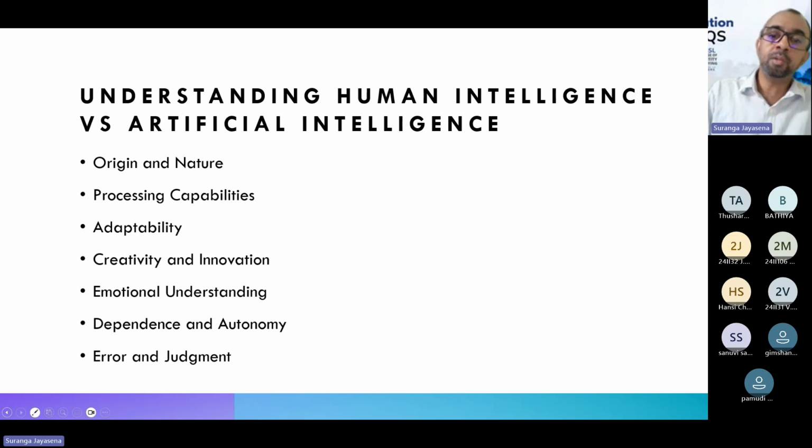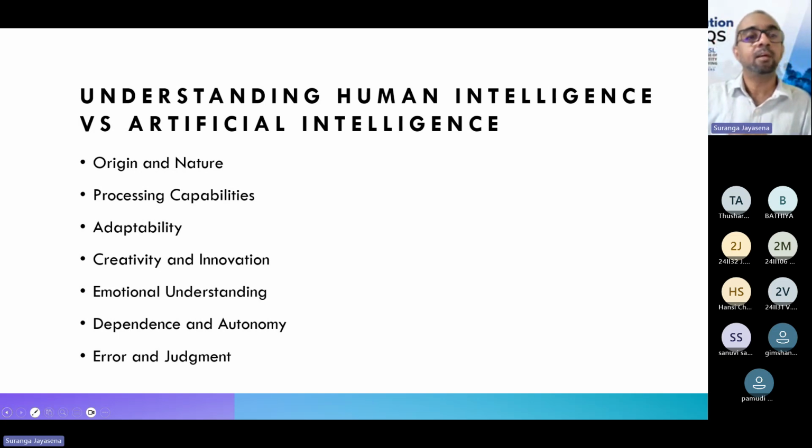Right, so humans are better at dealing with ambiguity, that is, not having clear information. Right, so we are good at that and understanding context. AI can't do this. Okay, so understand that difference, right? So what AI can do, what it can't do, and what we are good at comparatively.